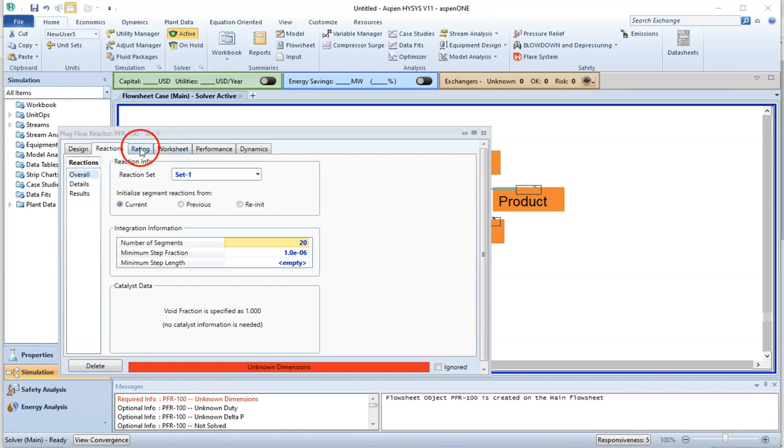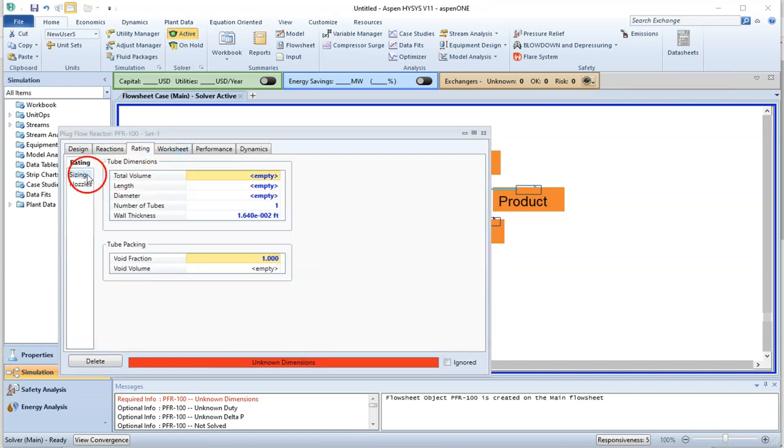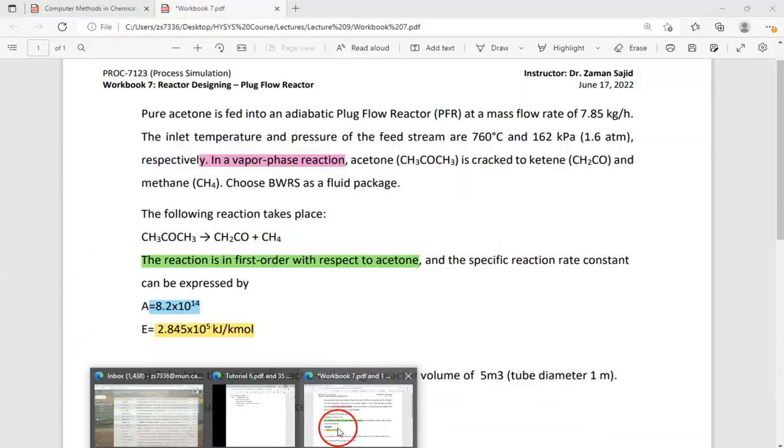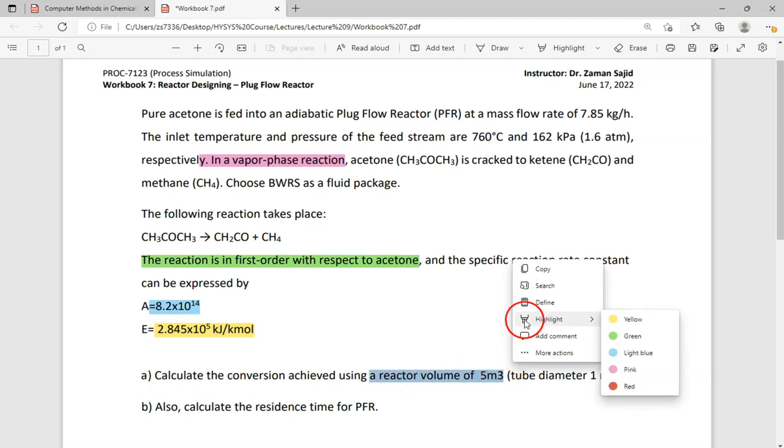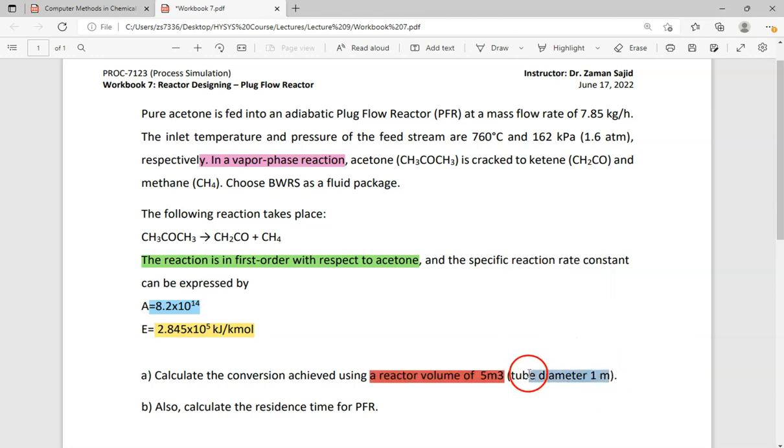So you go to your rating here and go to your size, and here we enter the dimensions of the reactor. According to our problem, the reactor volume is 5 meter cube, and the tube diameter is 1 meter.